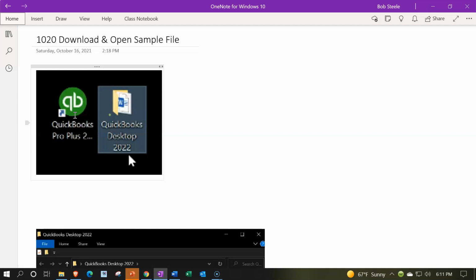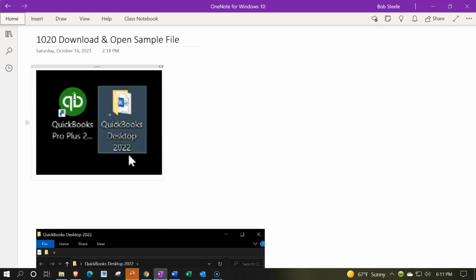I recommend setting up another folder that can hold the files that we will be generating as we go through the process. Note that when you open up the QuickBooks program, you're going to at least have a QuickBooks file, which will be a separate file from the QuickBooks program. And then you could also have backup files. You want to save and store the QuickBooks file, the data file, in another area.